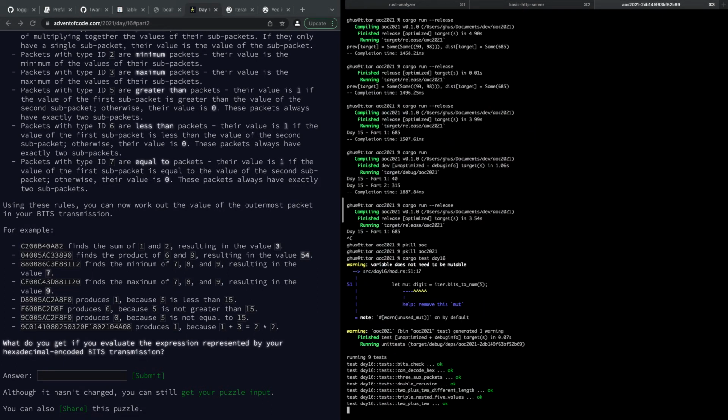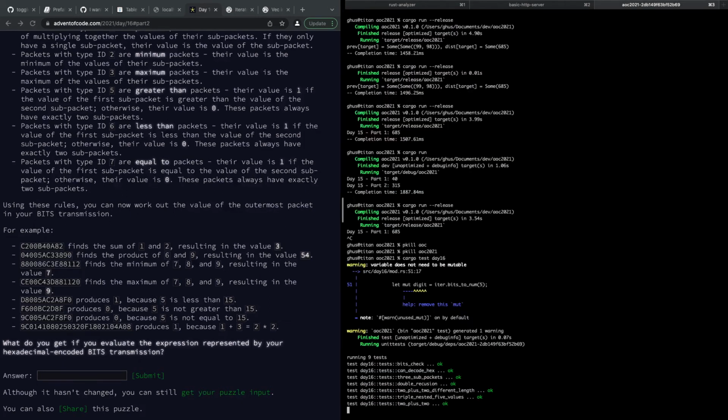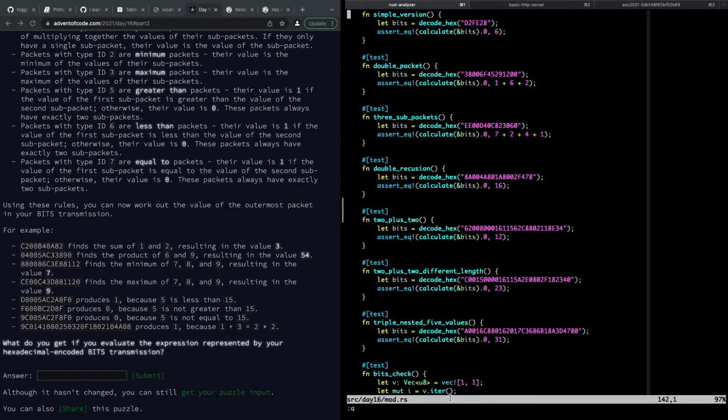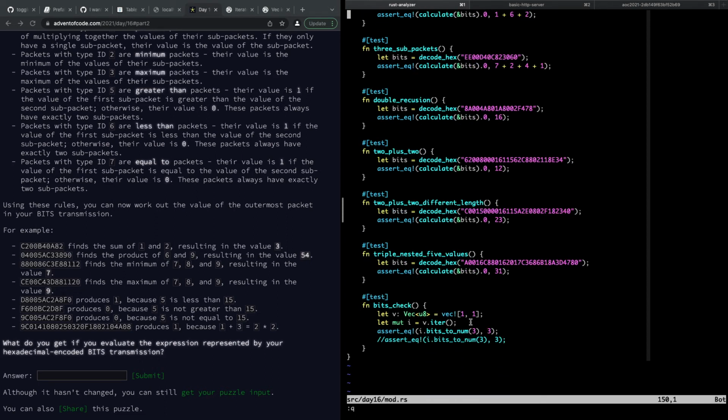That one works. Triple nested 5 values. That's not here. Oh, there it is. Yeah. Okay. Bits check we don't care about.